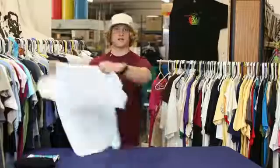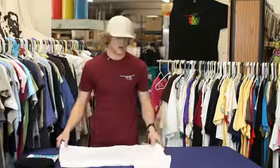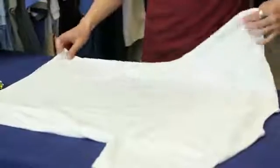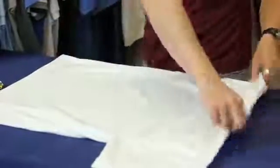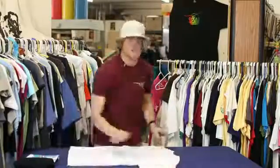But my favorite technique, and the way that works best if you're trying to present your t-shirts, or you just want them to look organized on your table, or however you're folding them for your laundry or whatever: take each sleeve at a time. Fold your logo down on the table like that. So logo down on table.